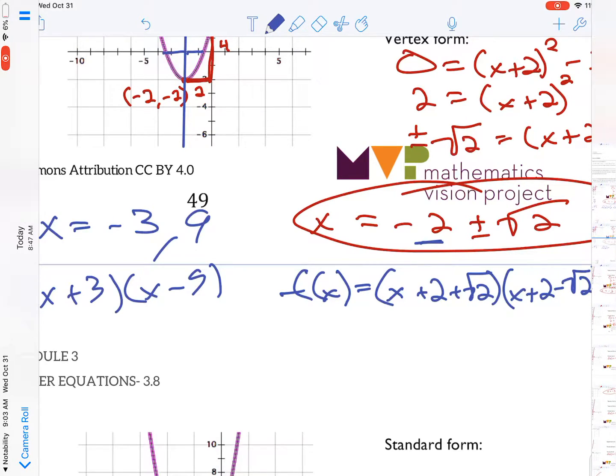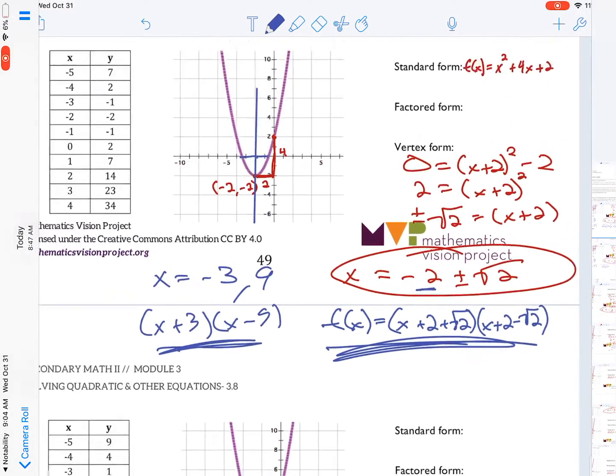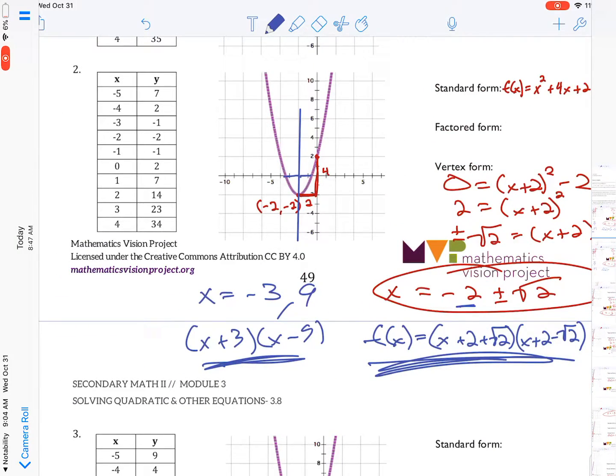Okay, I'm going to pause and have you guys talk about it in your groups about why this is, in fact, the answer, and how this is really similar to this. So hopefully that helps you. We now got all three, standard, factored, and vertex. We didn't even know the roots from the beginning, but we do have an idea of them now, and we could calculate them as a decimal if we really wanted to.